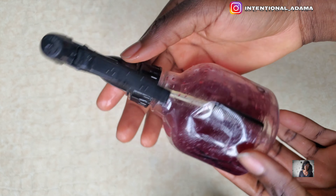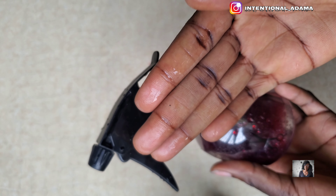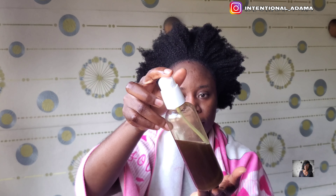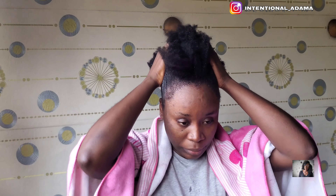Once you're done, transfer it into your spray bottle and you're good to go. I'm going to show you how I apply this to my hair — I'll also be applying the black rice oil. It doesn't leave any stain, in case you're worried, and the smell is very normal. You do not need any fragrance, but if you want to add a local fragrance that's fine — it doesn't have any awful smell.